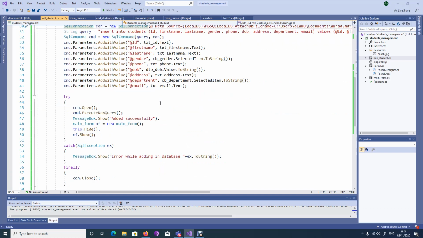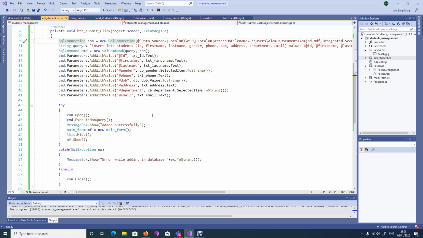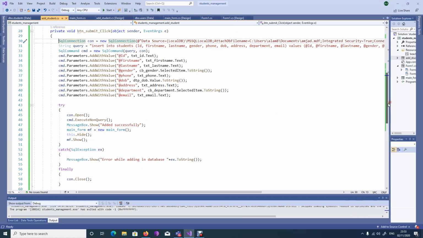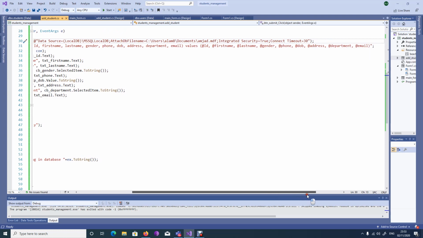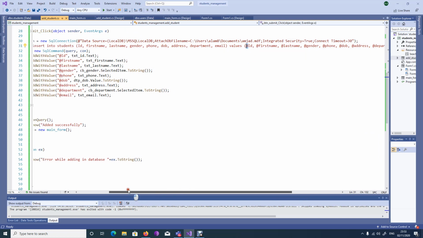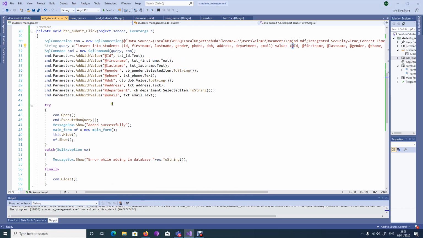This is roughly what the code is that we gave here. And if you want to see the SQL side, I can show you. The SQL side is exactly the same as what you gave here. I use the same names with the at sign, in order, and the same at sign you have to give within quotes. And then finally, job done in a brilliant way.